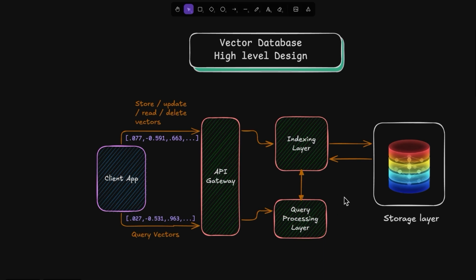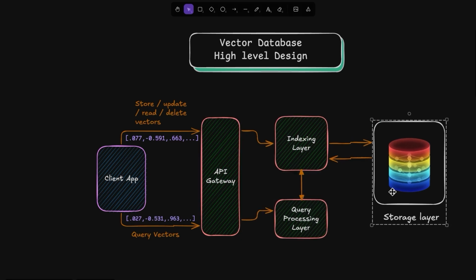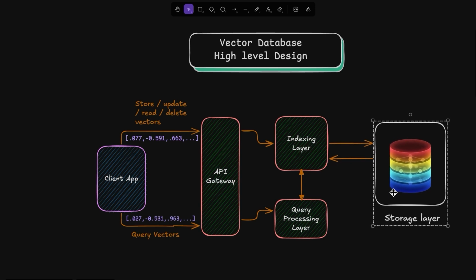So here are the key components that you would come across in a vector database. First, we have the API gateway, then the indexing layer, then a query processing layer, and then a storage layer. These are the internal components that you will come across in every vector database out there.